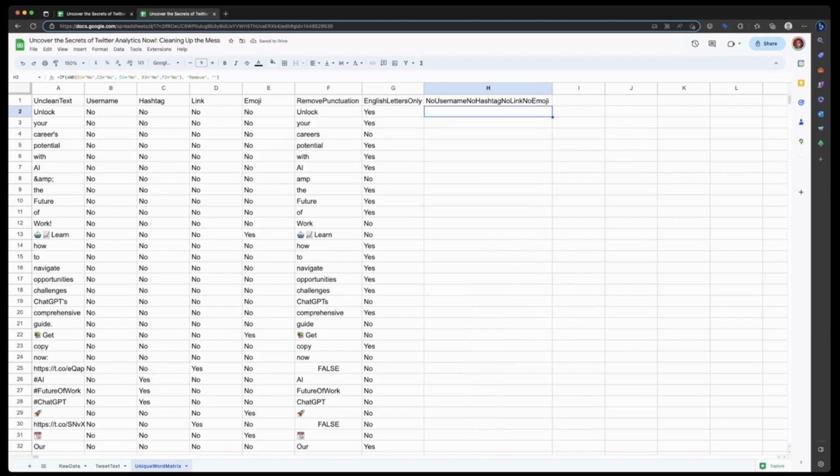So we got B2, C2, D2, E2, and F2, but it should actually be G2. Right? Yeah. G, because remove punctuation is the final word. Okay.